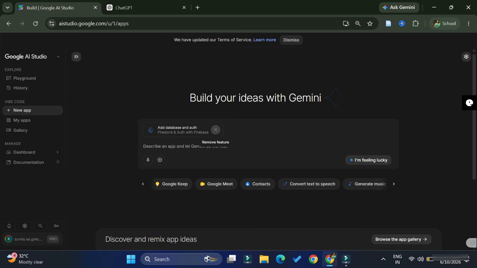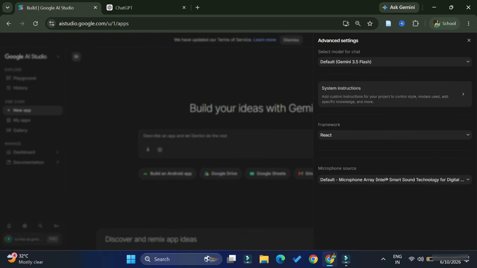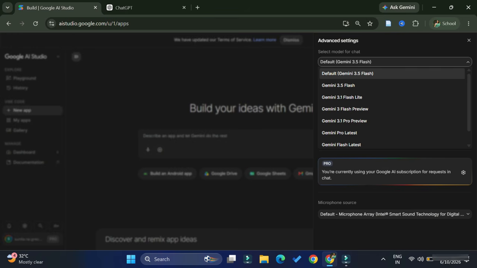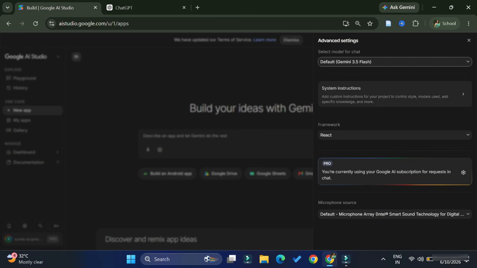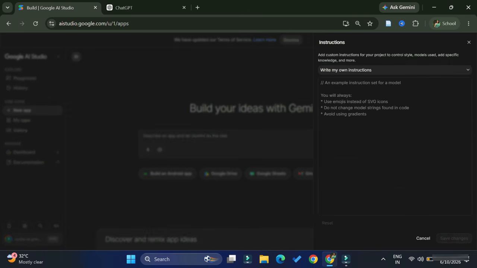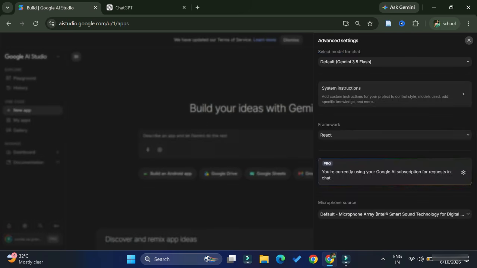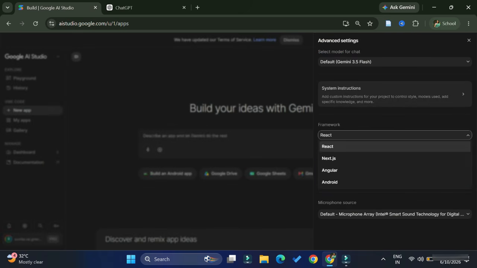Before giving instruction, I would like to show you some settings. At the top you can see we have this settings option. I'm keeping everything default just to show you that these are the settings options we have. It is using the Gemini Flash model. This is the latest model, the Gemini 3.5 Flash model we have. And if you want to provide any instruction, you can provide it over here also. And then frameworks: for building a website we need different frameworks. If you don't know about frameworks, just keep the default one, keep everything default.